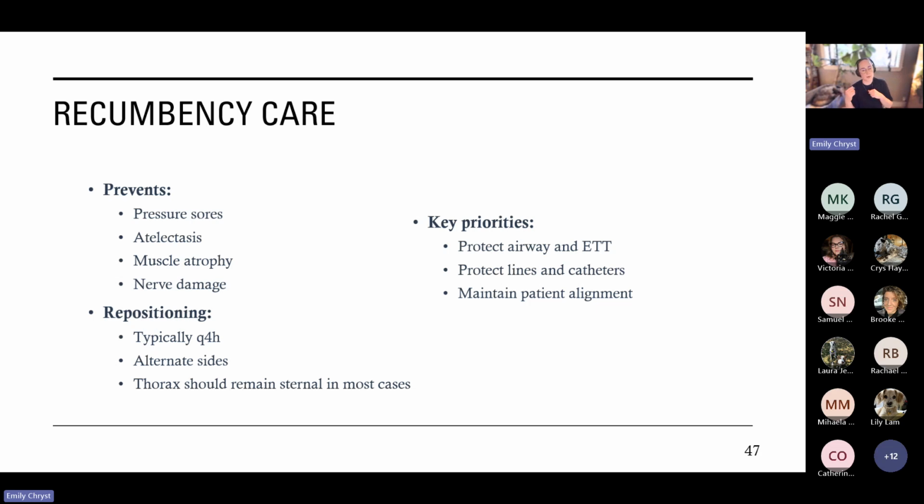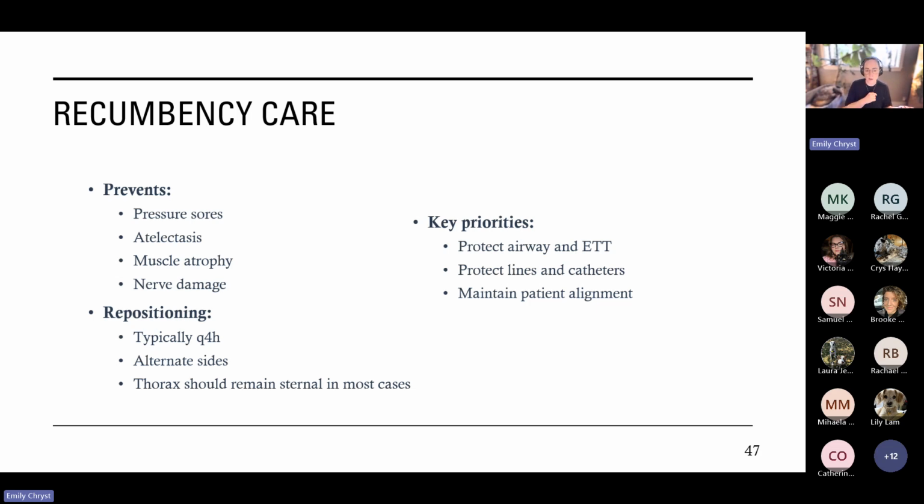And then we want to make sure that we're also giving those shoulders some relief. If we have a patient leaning on one shoulder or leaning on both shoulders or leaning on both elbows for too long, that can be irritating as well. So really the approach is going to be somewhat patient specific, but we always want to be looking at patient alignment, making sure that those areas where pressure can develop are being alleviated at some regular interval.